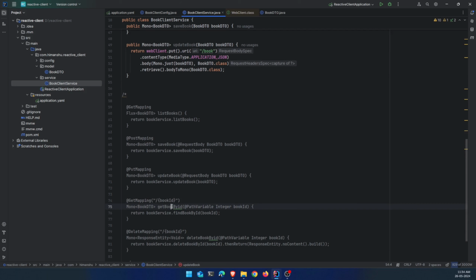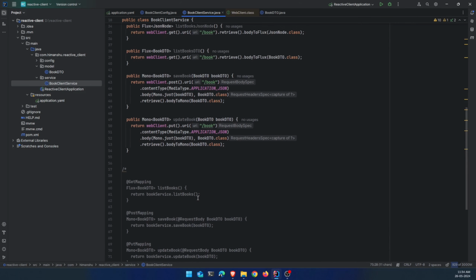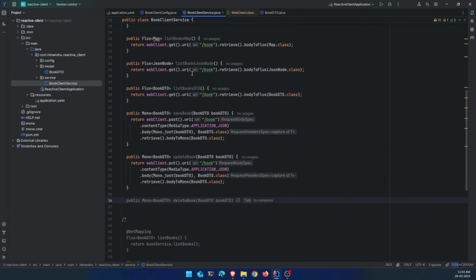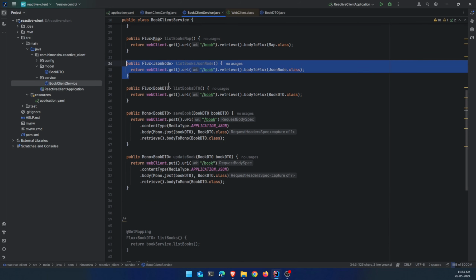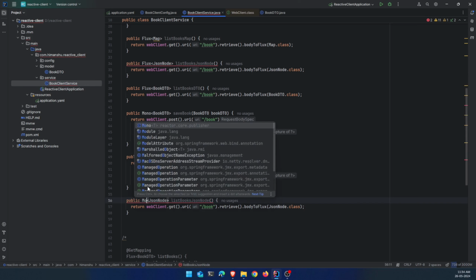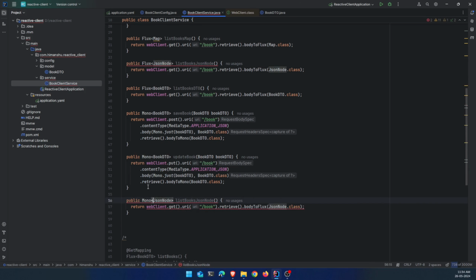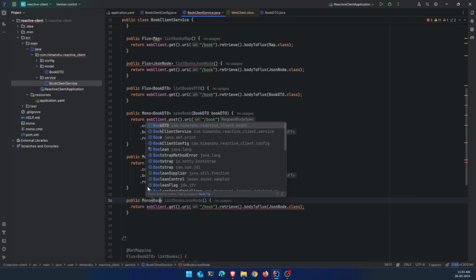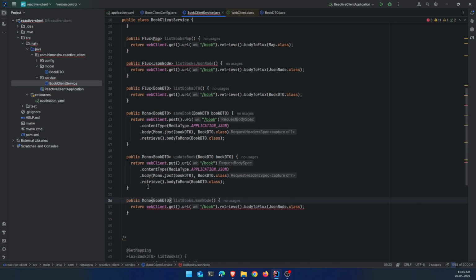All right, then we have get book by ID. In get book by ID, it will be the same as the list one. The only difference is, since we are looking for only one record, it will become a Mono, and here I am going to use the book DTO. Instead of list books, it will become get book by ID.